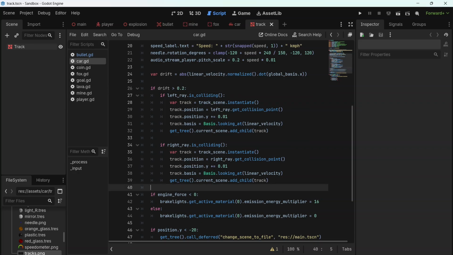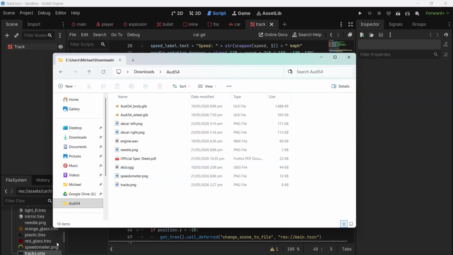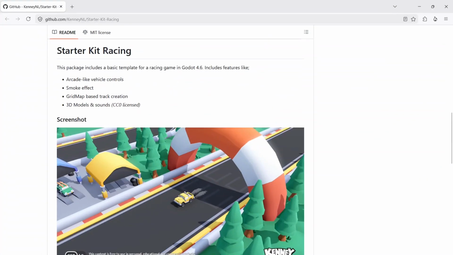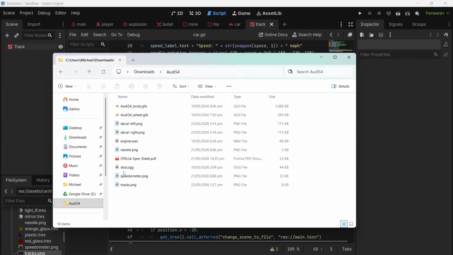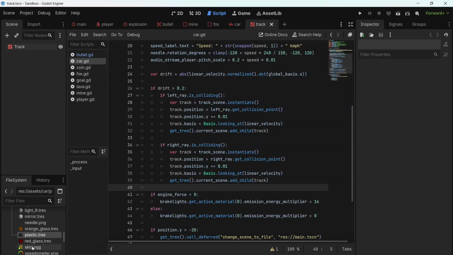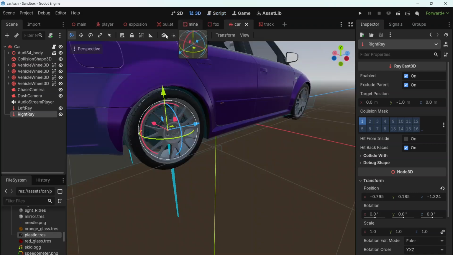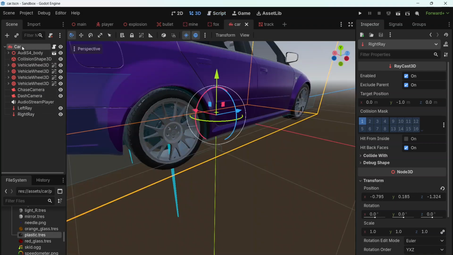The other thing we can do when we're drifting is we can add a skid sound. I've got this skid sound here, skid.ogg, from the Kenny Starter Kit Racing that's just recently come out, and I'm going to drag that skid.ogg file into my car assets. Then I'm going to go to my car and add a second audio stream player to it.